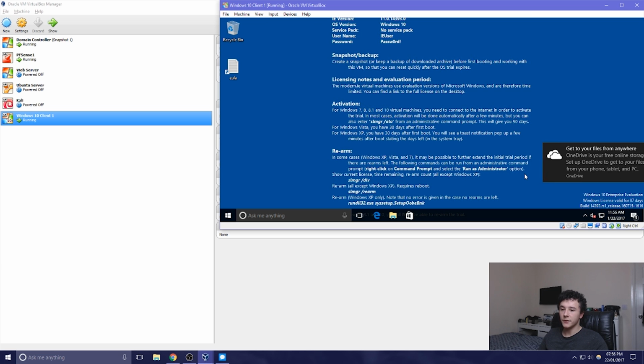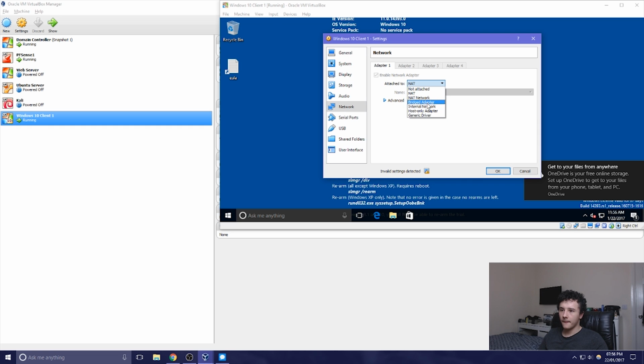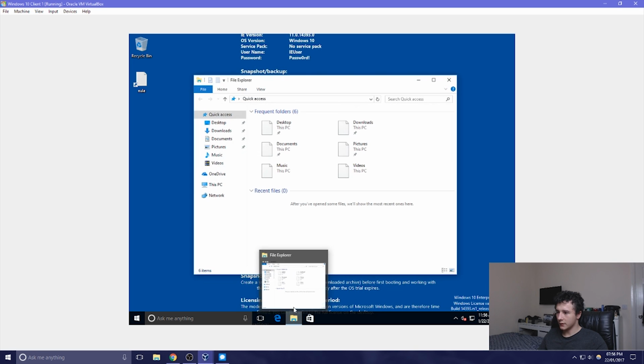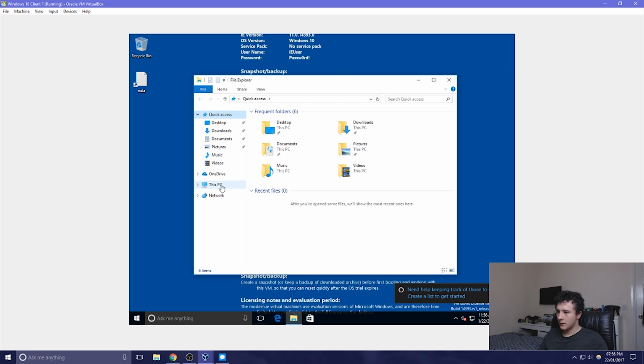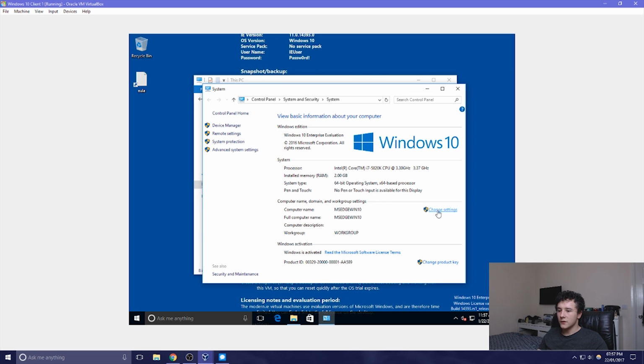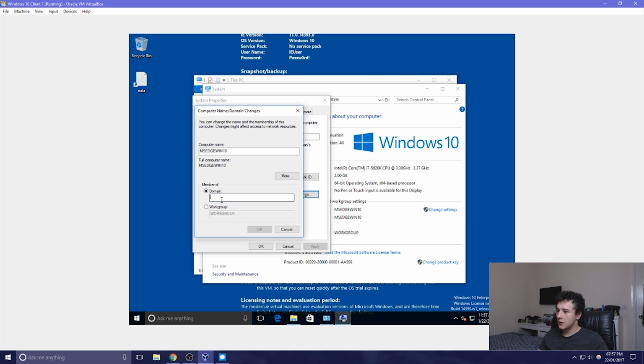So now that's loaded, we can add it to our internal network. Make sure that this is DemSec. So now, like we did previously, we can add this to our domain controller. So if we right click here, go to Properties, now we want to go to Change Settings, Change Domain of DemSec.